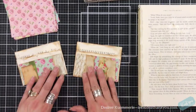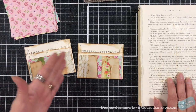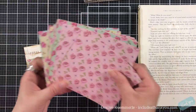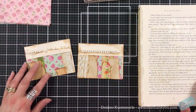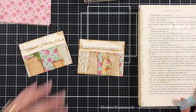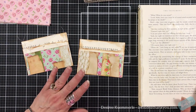So I hope I gave you yet another idea of what we could do. Again, these are great for mass production. You can see that just like with my tags, I am getting ready to mass produce these so that I can fill up my ephemera box and just grab them as I need them. I do hope you'll give it a try.